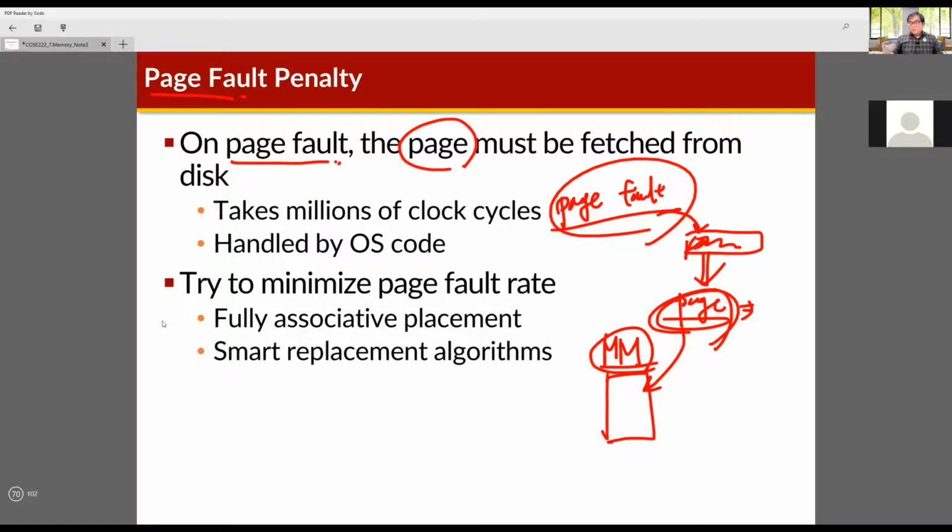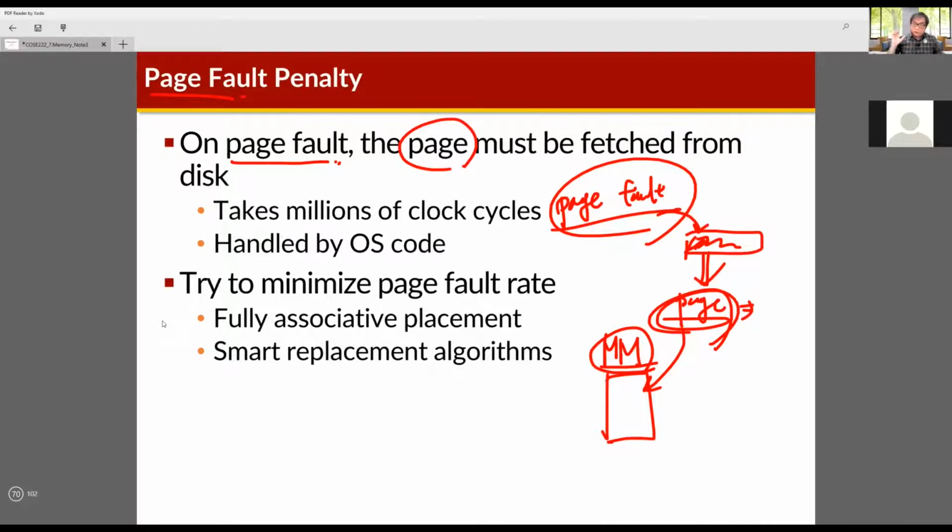So that's why this page fault is handled by the operating system as software, and the operation of this page fault is programmed in the operating system.